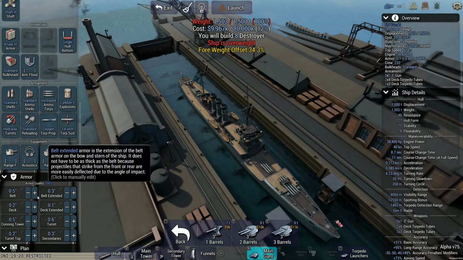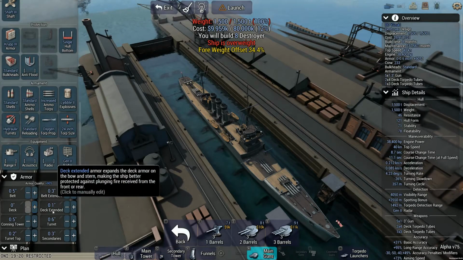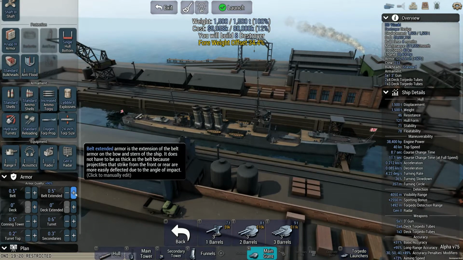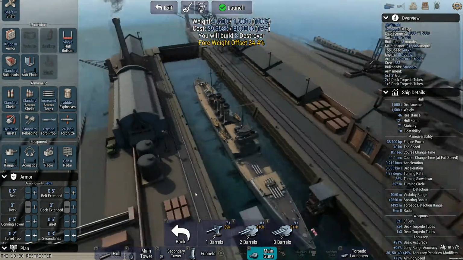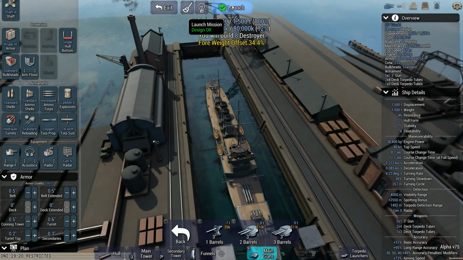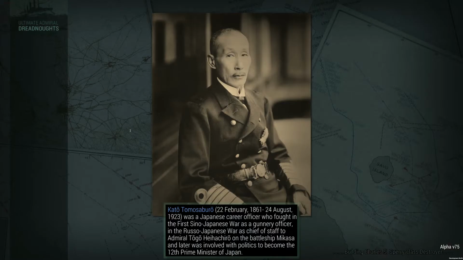Ship is overweight. Well, we solve that by taking the deck armor off. There we go. And we have 8 destroyers now, not 6. Or 7. Okay. Launch. And our objective is to sink the battleship, I think. Which is what we will aim to do.